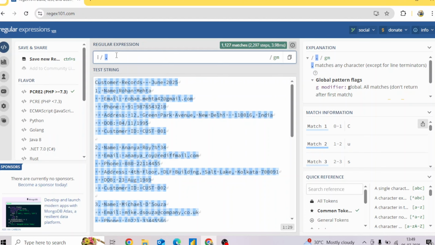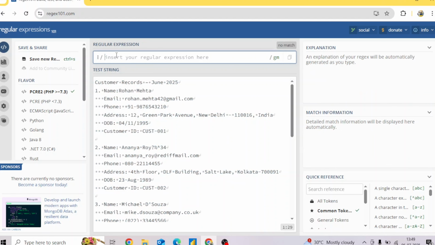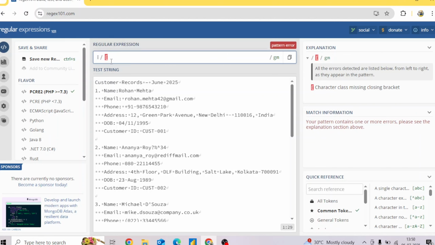Now let us say I want to fetch only the alphabetic values. In such cases, how will we do that? We will be using a special character for this. We will give this square bracket over here.